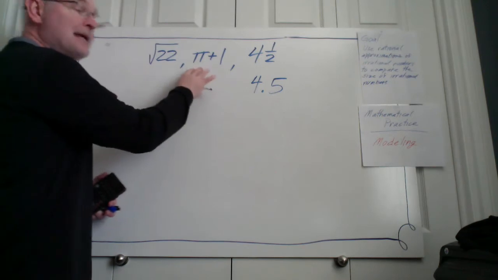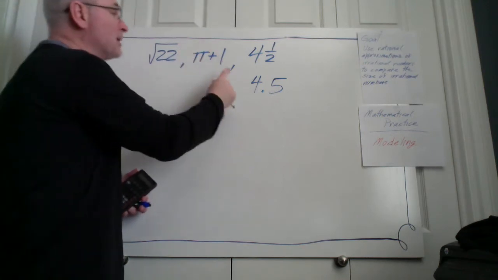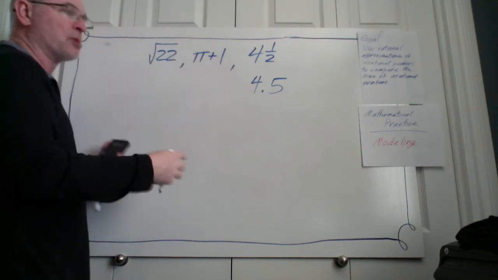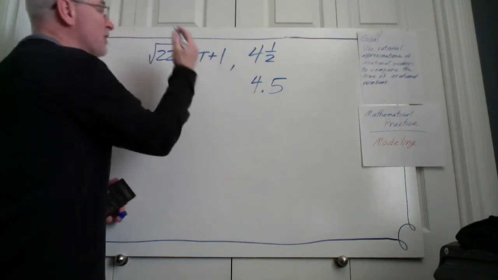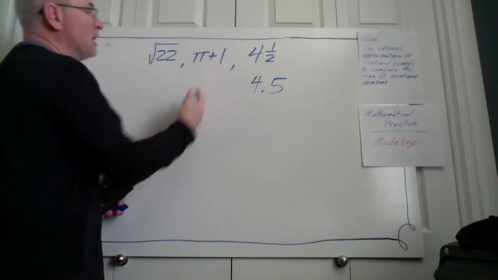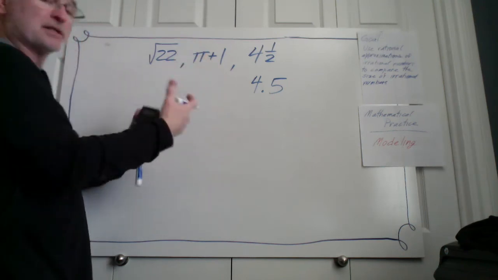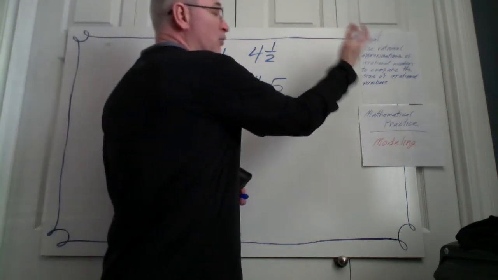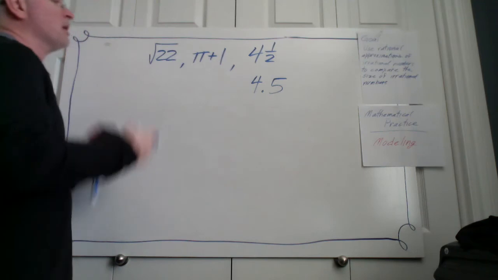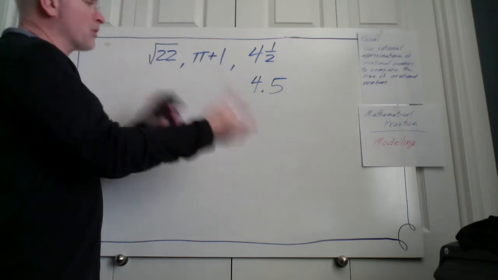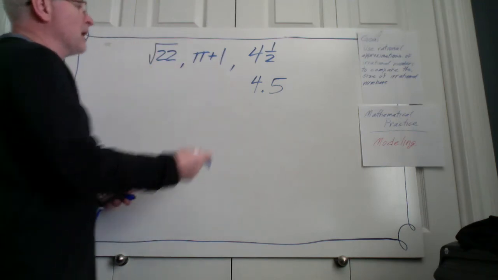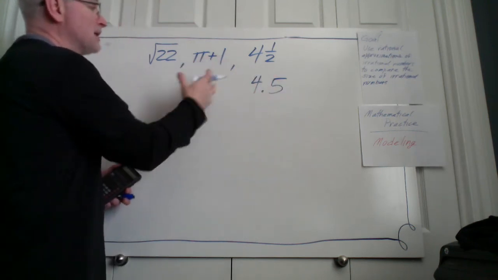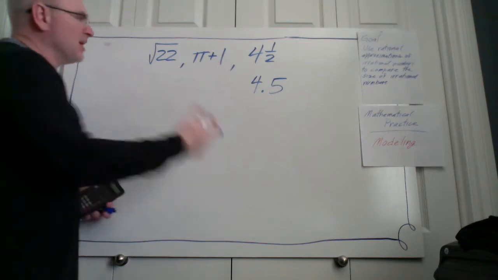Okay. Now pi is irrational. And when I add 1 to an irrational number, it just becomes an irrational number that is 1 more than it was before. So this is still an irrational number. But I'm going to use a decimal approximation, and then use a rational approximation to decide whether it's more than 4.5 or less than 4.5. And since this is out to 1 decimal, I'm also going to take this out to 1 or 2 decimals, and then I'll maybe adjust from there.